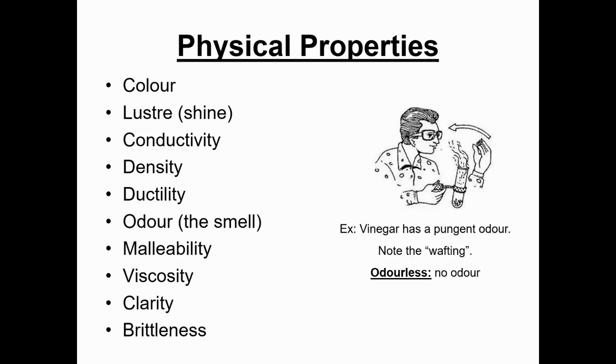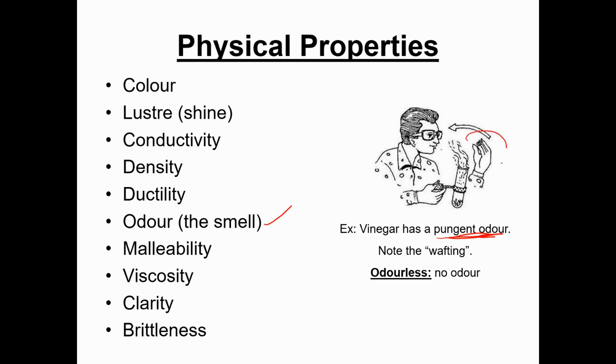Another property you can use to describe substances in the lab is the odor, essentially how something smells. Here you can see somebody smelling a substance in a test tube. Let's say that was vinegar. We could say the vinegar has a pungent odor. In grade 12 chemistry, you'll get to prepare some substances that have very interesting odors, like they smell like mint, banana, orange, and so you could describe their odors as such.